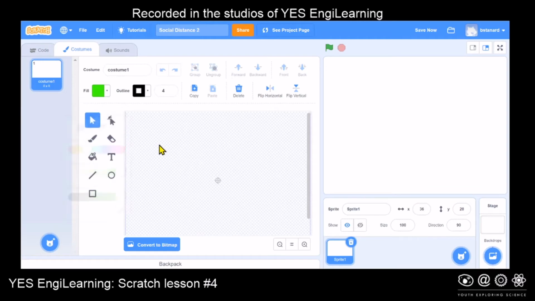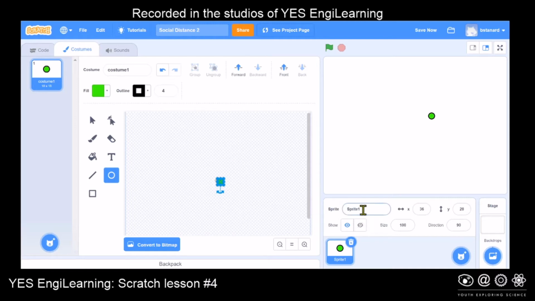Okay, so I'm going to click here. I'm now going to pick the circle tool, and I'm going to come over to where that little bullseye is. I'm going to hold down the Shift key because I want a perfect circle. And I'm not going to make it very big. I'm going to make it just about this big. Okay? So now we have a lovely green cell, and it has a black outline around it.